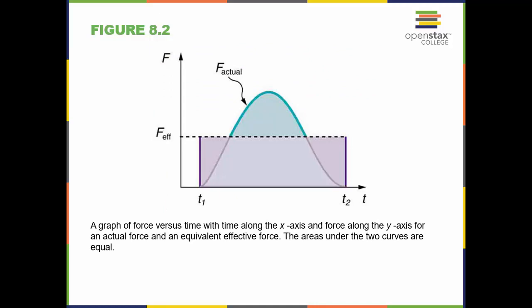We also like to talk about impulse. An impulse is the force times time — the force and how long the force was in contact with the object. Here's a graph of force versus time along the x-axis. The beginning of the force is not very large, and as time goes on the force gets larger and larger, then starts to decrease. The impulse is equal to the area under this graph. Since that takes calculus, we can define the effective or average force by a dotted line. Now the area is easy: it's just the height times the width, or the effective force times the change in time.